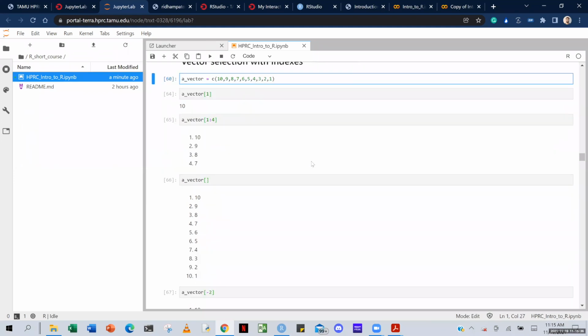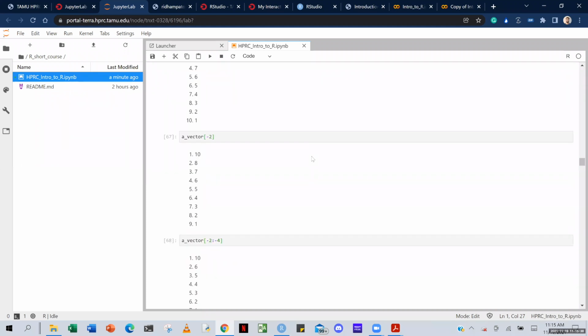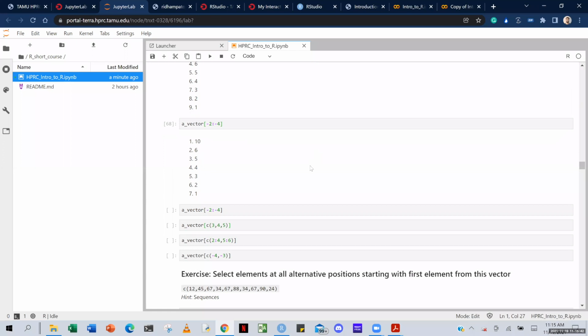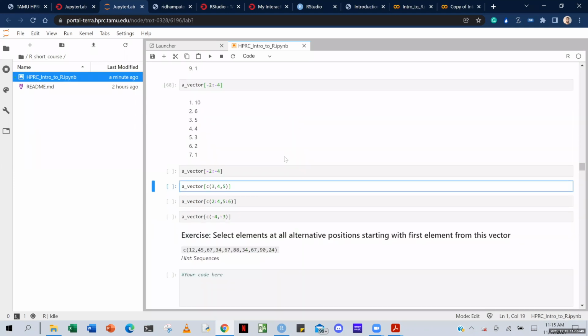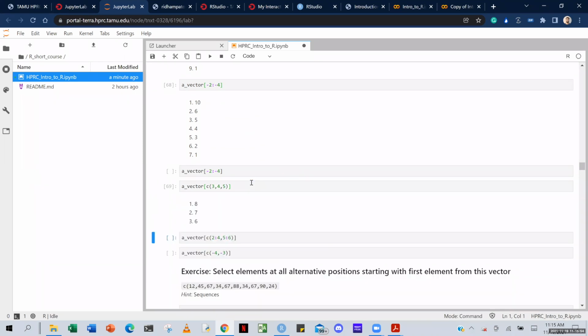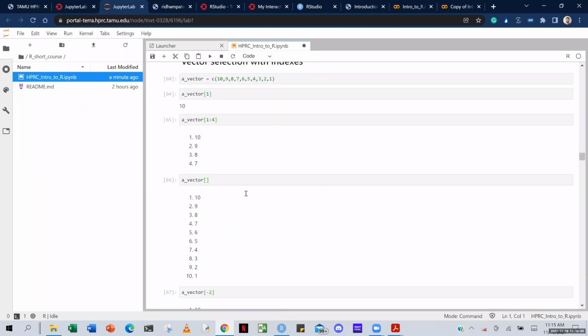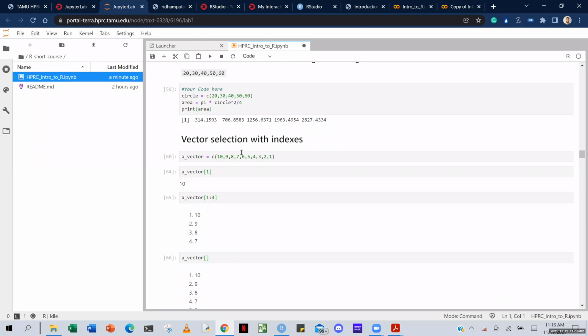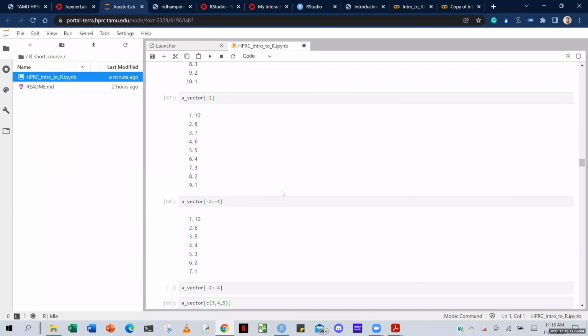For that, you can just specify a vector of indexes inside the selection criteria. So here I'm specifying a vector 3, 4, 5, and it will access those indexes from the vector. So if I specify 3, 4, 5, it will give me 8, 7, and 6, which are at 3, 4, and 5 positions.